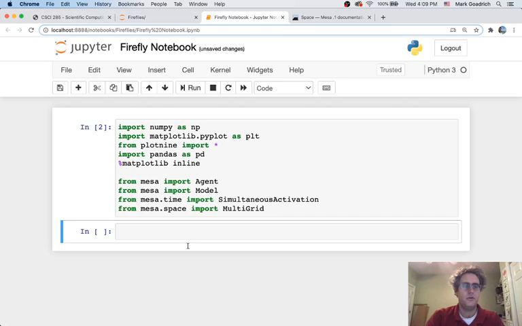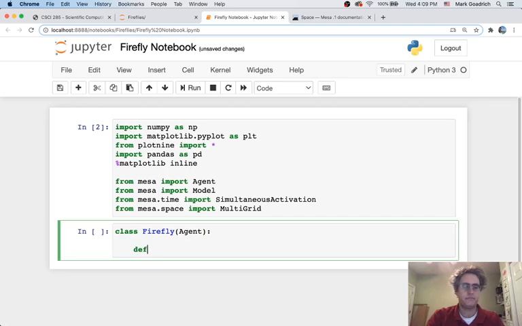Okay, so we need to make an agent. Let's go get that started. First block here, we're going to say let's make a class Firefly based on the agent. Now all of our classes here in Python, we init them and they bring in a self to know who it is and other critical things to make this Firefly work.